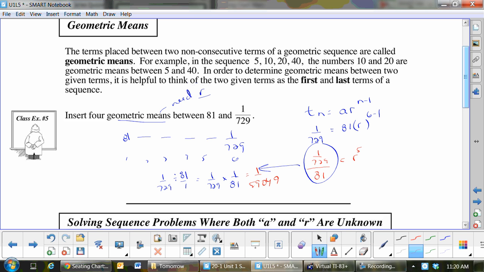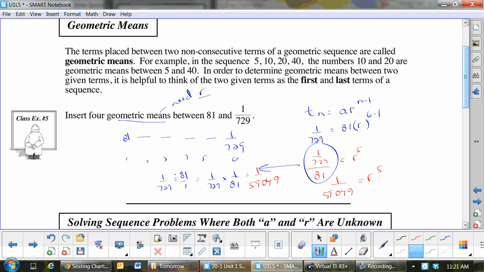Again, I'm taking you down memory lane of maybe grade 9, some grade 10. Oh yeah, multiplying by the reciprocal. That's why this first unit is a lot more painful. After this, it's going to be pretty easy. You're not going to be struggling with these concepts again. Okay? So we have 1 over 59,049 equals r to the 5.